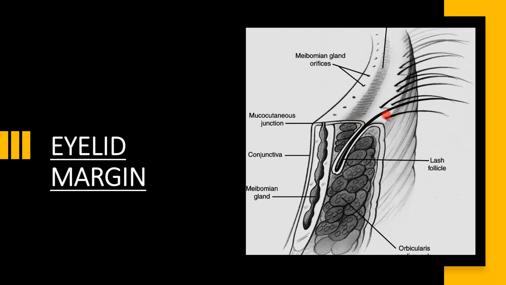So the anterior lamella comprises the lashes majorly, okay? And it comprises skin and muscle. So you can see that orbicularis muscle over here, orbicularis oculi, and the skin that comprises your anterior lamella, okay? And what you can see at the lid margin and at the anterior lamella are these lashes. Okay, you have to look at the lashes very carefully. I'll tell you what all to examine in the further slides.